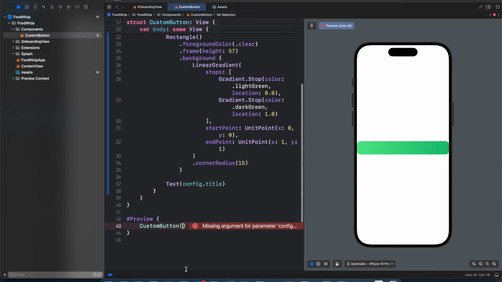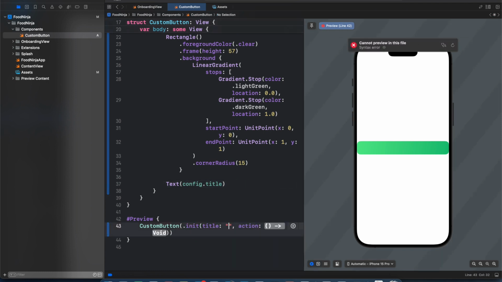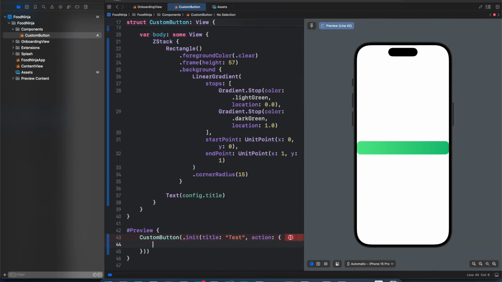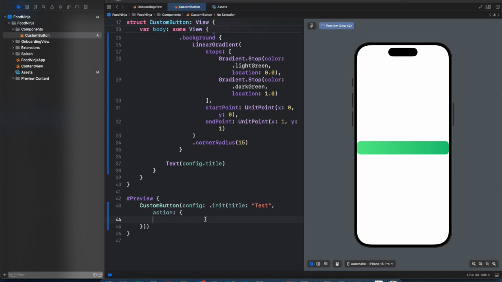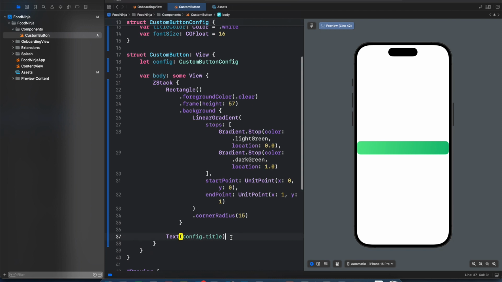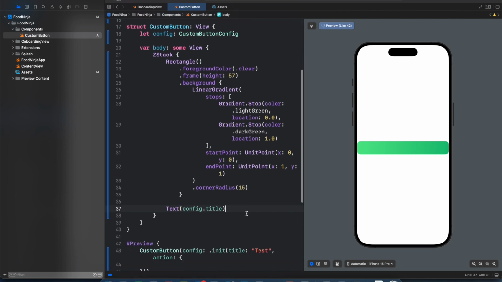So we need to pass, in the preview we also need to pass this config. So title, maybe we can say test, and action. That's it. So we have added the text here.